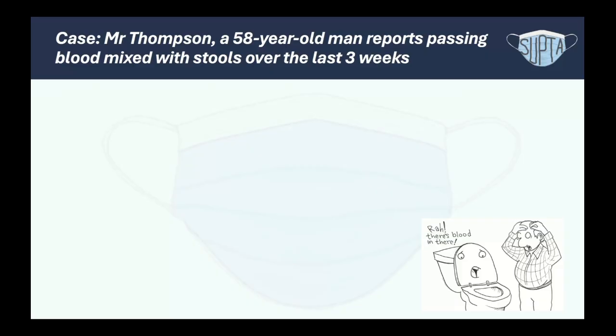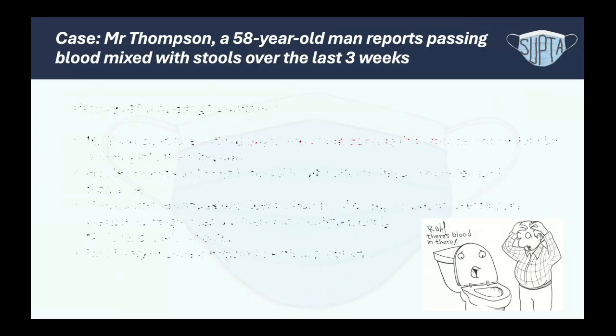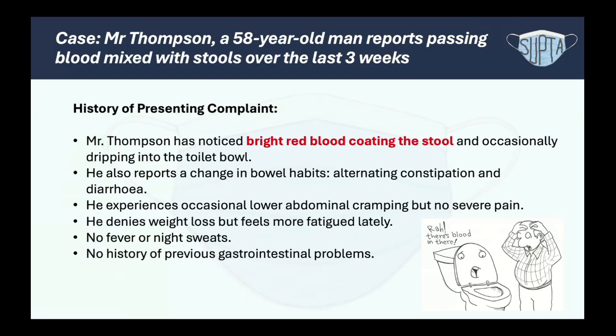Yeah, definitely. Especially given his age and also blood mixed with stool for 3 weeks. And IBD. IBD, yep. And Charlotte mentioned malignancy. Malignancy, yes. So already we've got some really good differentials, but let's take a look at the rest of his history. Maria mentioned whether it could be an obstructive disorder. Obstructive disorder. Yeah, it's a possibility of that too. Is that it? Okay, no worries. So history of presenting complaint.